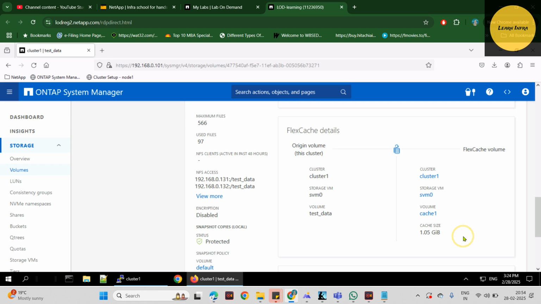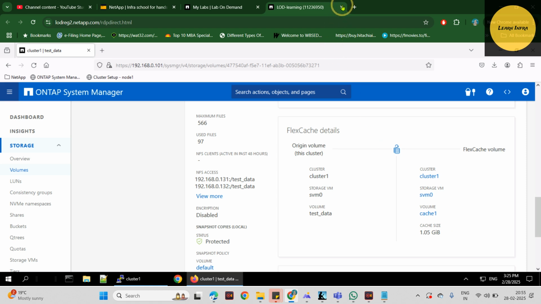This is improving your read performance. Is there any specific size we need to figure out? No, nothing like that. You have to know your application. Suppose you have a volume of 20 GB, but the data you want to keep cached is maybe 50 MB, or 5 GB, or something like that, so depending on that.